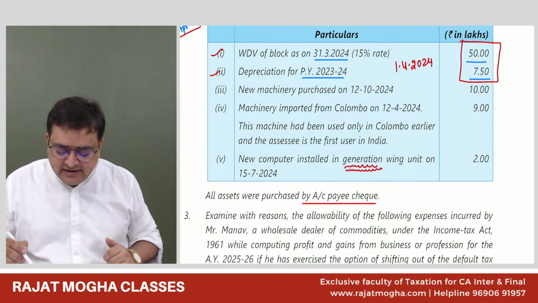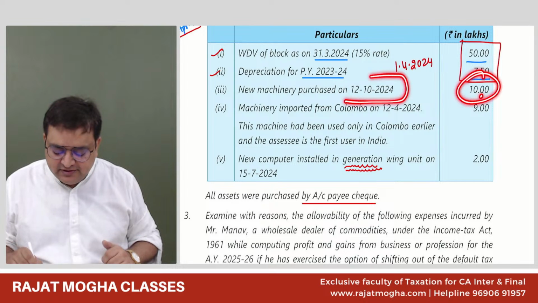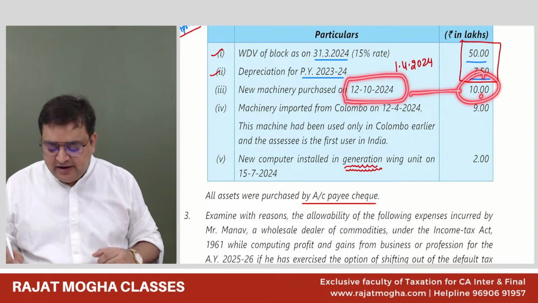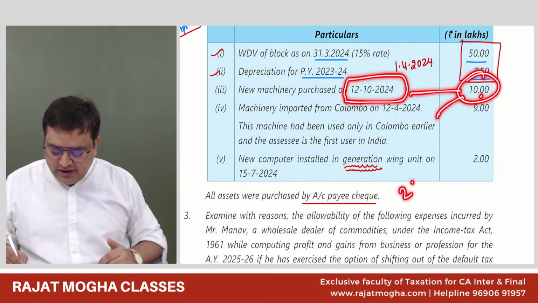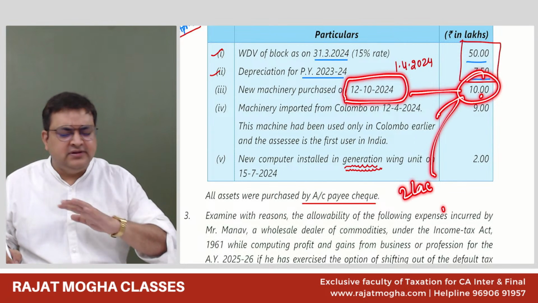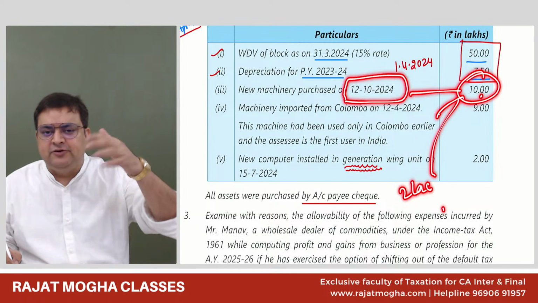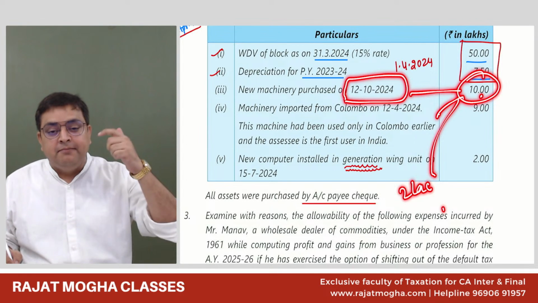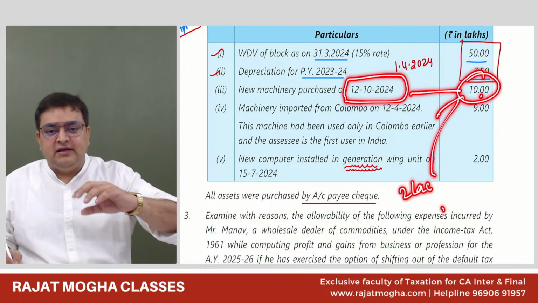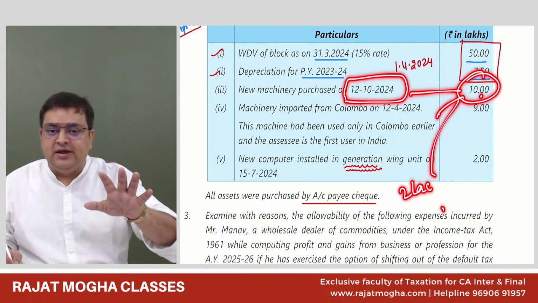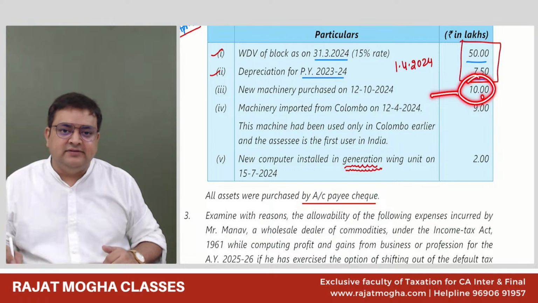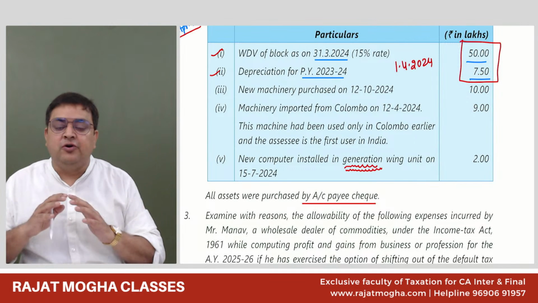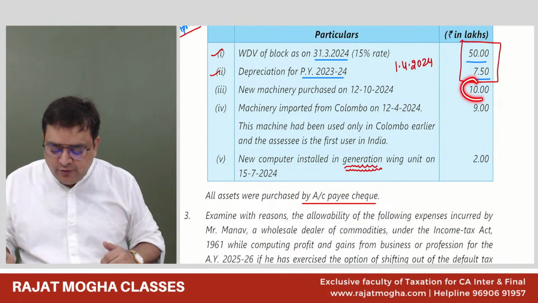For example, let's say they would have told me that this guy has purchased a machine of 10 lakh on this date. They would have told me that while purchasing this machine of 10 lakh, they have paid 2 lakh rupees in cash. For the 8 lakh rupees, they are not saying anything, so we'll assume that 8 lakh he has paid through banking mode, account payee cheque, etc. But 2 lakh they have paid in cash. So anything which is paid more than 10,000 in cash, we will not allow. In that case, the value of this machinery will not be 10 lakh, because the 2 lakh, since it is more than 10,000, we will not take as it is paid in cash. So we will take only 8 lakh.